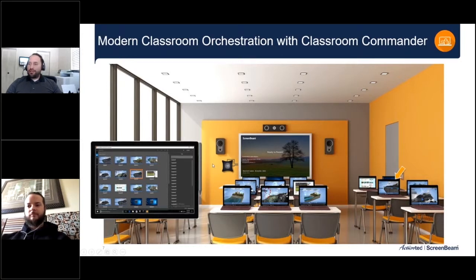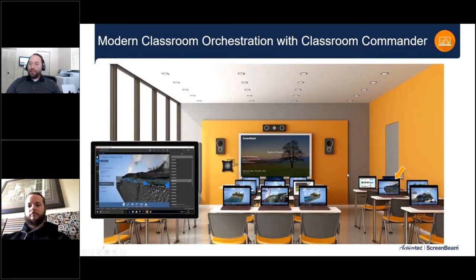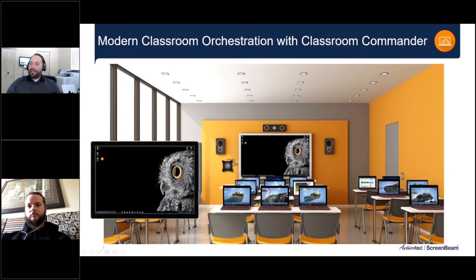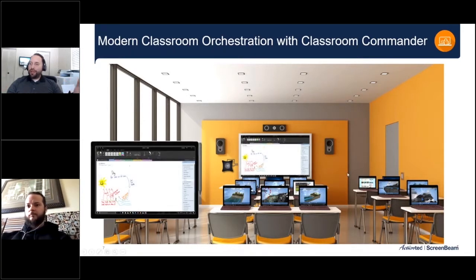Then if I'm using the view of the teacher to see what a student is doing, or I'm walking up and I see that they're working on something that I want to share with the rest of the class, I can zoom in on their screen, and then I can easily send it to the front of the room. And then I can either interact with that if I have a touch screen in the front of the room. I can actually write on their screen or interact with what they're doing, but then I can pull the control right back to my device. And keep in mind, I'm doing all of this, or I should be doing all of this, in a mobile environment, being able to not be in the front of the room or in one place. And then I can take some control back and continue my instruction, in this case with OneNote here.